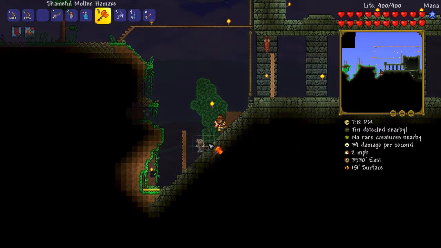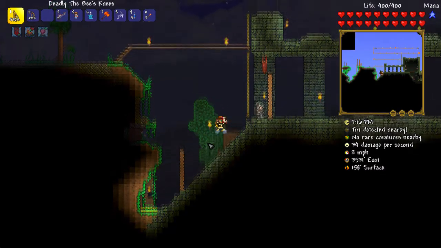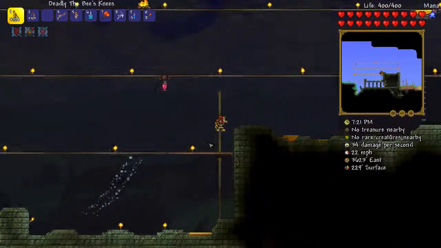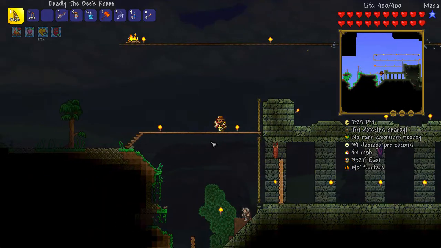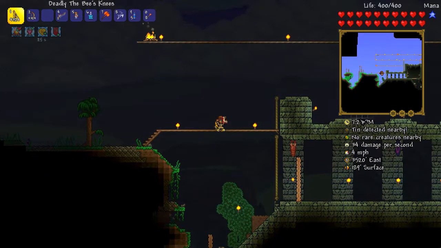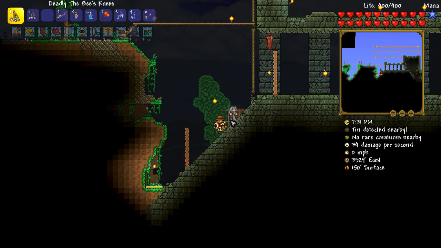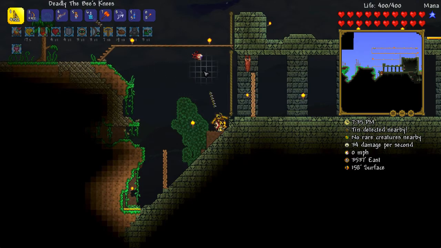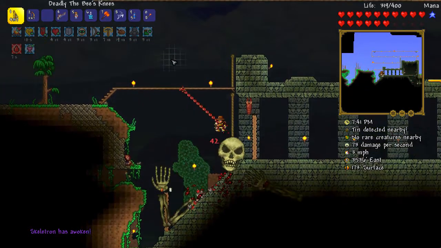Okay guys, so we're here now at the entrance of the dungeon and we are now ready to fight Skeletron. So let's first prepare our things here, and it's about to be around 7:30, and let's buff up. Here we go, and let's fight him. Okay, let's just clear this demon eye out first. And ready.